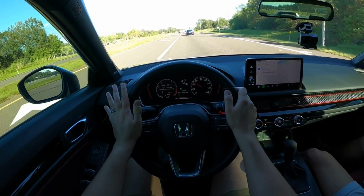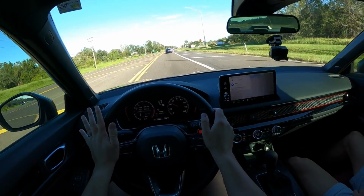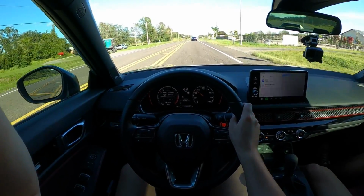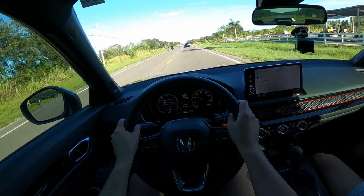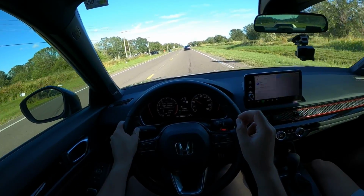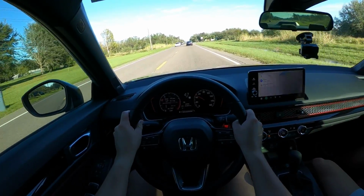It just feels like a very kind and gentle car to drive, but it can also handle well. I don't know, it's a good balance. They have a very good formula that they've nailed with the Civic Si. I think they really hit it hard with the tension, and a lot of people were skeptical of it at first. This little 1.5 turbo does a good job.